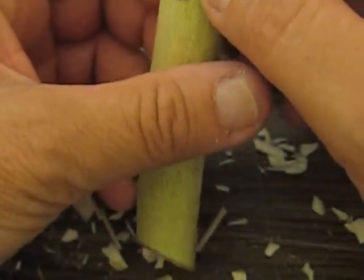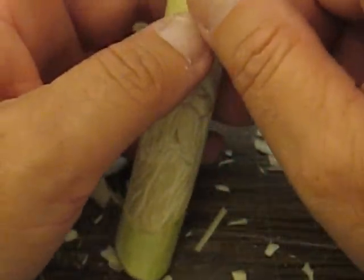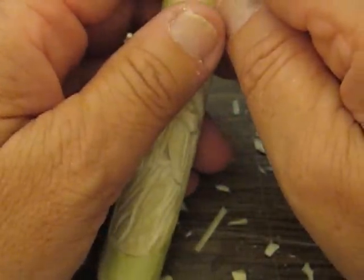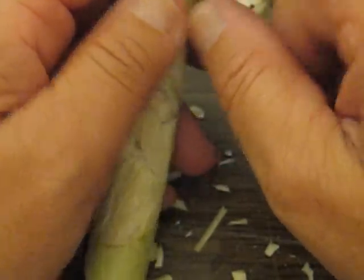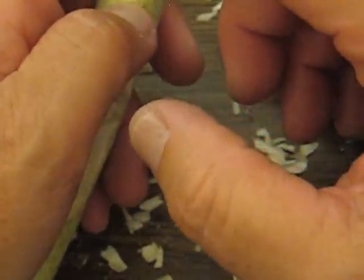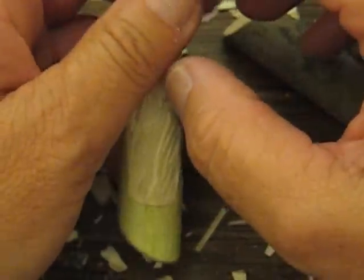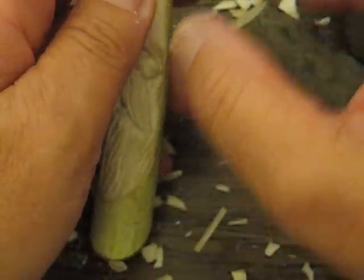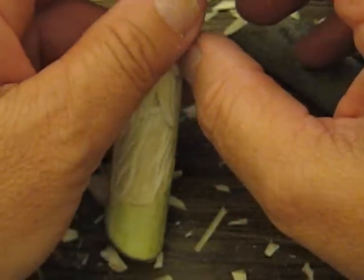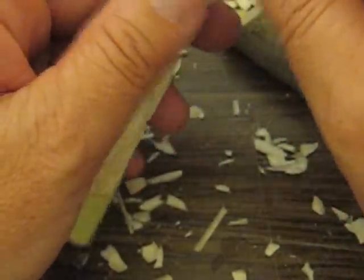The glue is really cheap right now. When it's back-to-school time, go to Walmart — they have those little stick glues, like two for 30 cents. I use them all year long for all kinds of things, for patterns and all kinds of stuff, and they're great for kids if you want to do projects with kids. The regular Elmer's white glue is on sale right now, at least in our area up here.